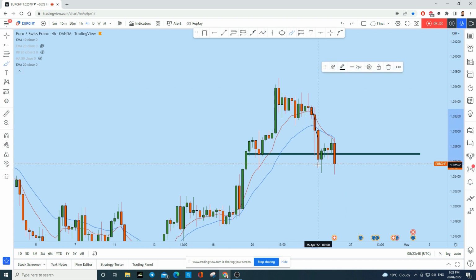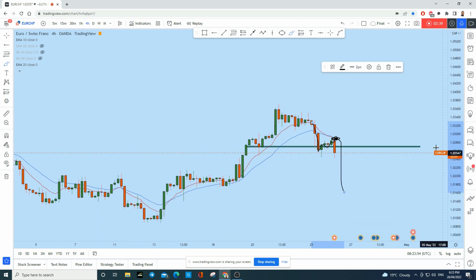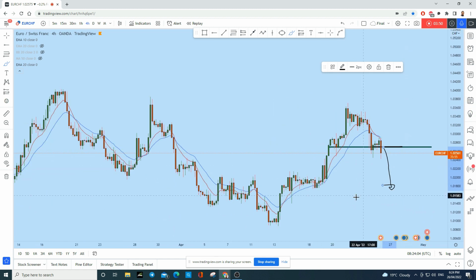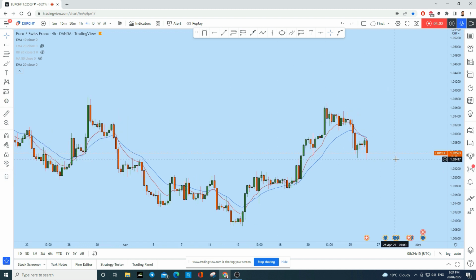After this breakdown, again it has gone for a significant retracement, tested this 20 period moving average and broke down. So what we can expect from here is Euro CHF to test this support as resistance in this lower time frame, and then drop to the downside to even create a new lower low to this level. We are already running a trade with our students and VIP members. As soon as this candle closes, we might add one more position.